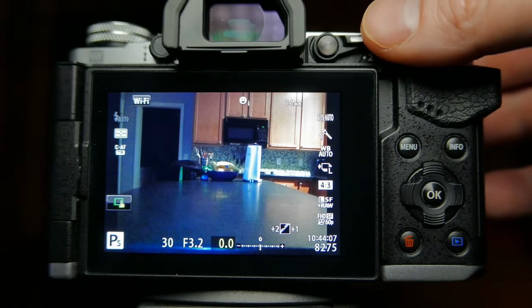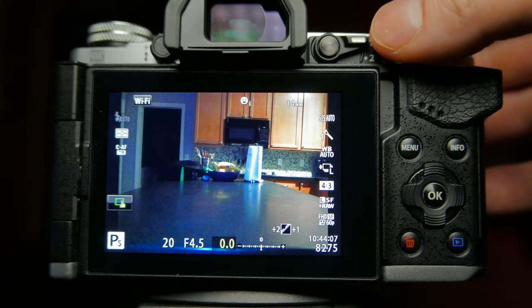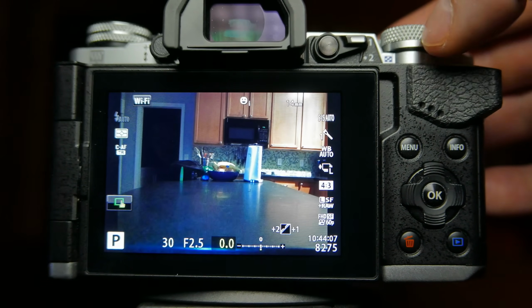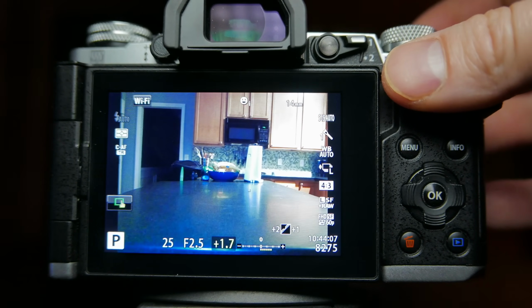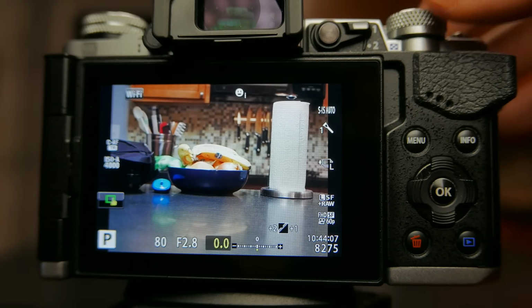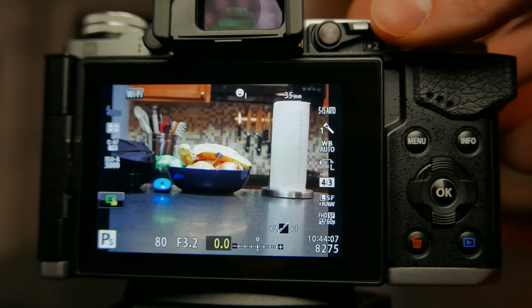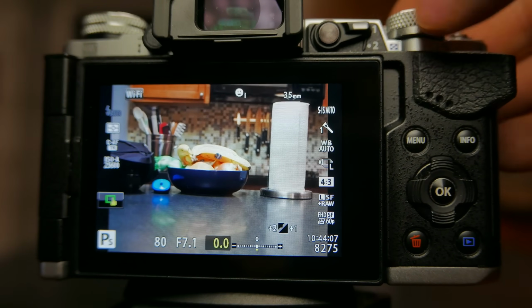In program priority mode, I retain the exposure compensation capabilities with auto ISO, and I still can adjust the shutter speed and aperture values with the program shift function. However, I have to go into the flash menu settings and set a specific value for the slowest shutter speed that I want the camera to use. The value that you choose for the flash slow limit really depends on what lenses you have and what shutter speeds you use most often.